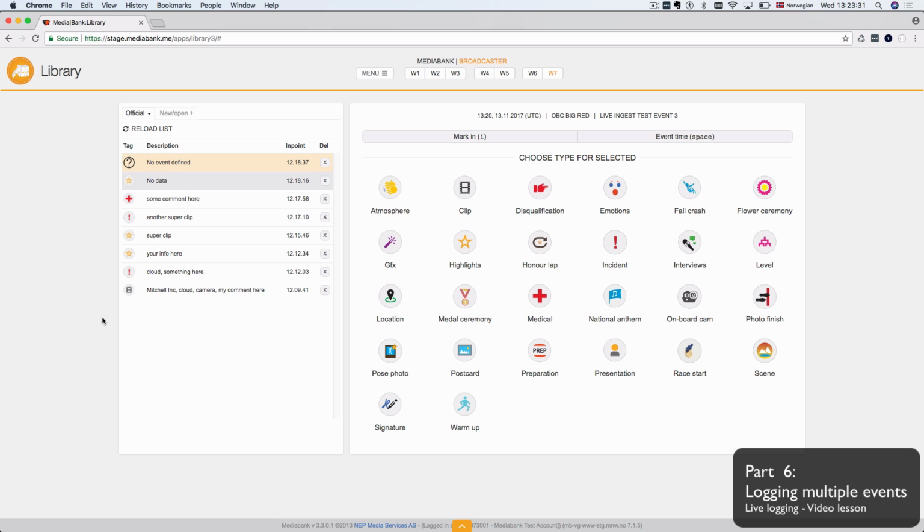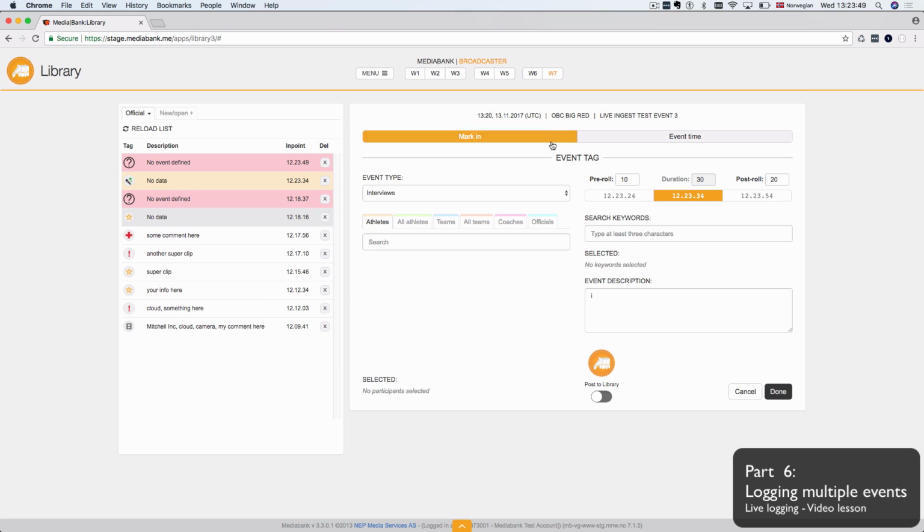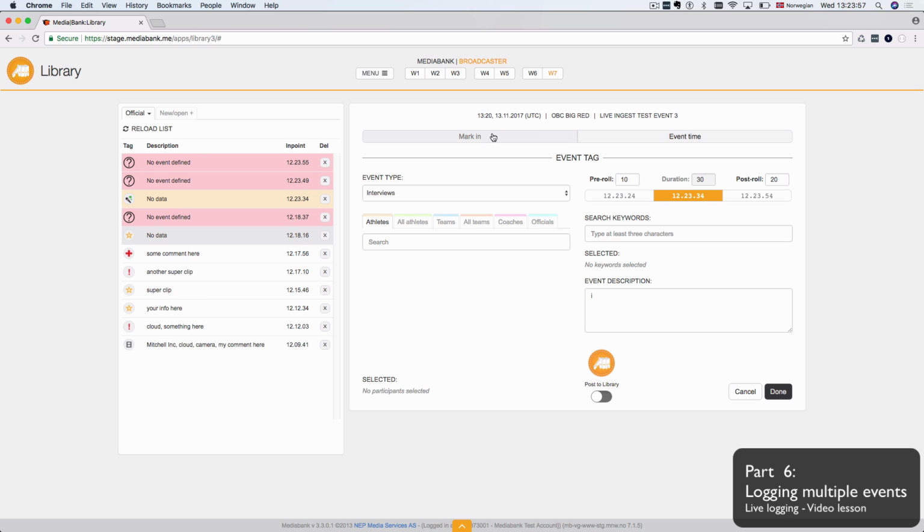Okay, so let's just do that again quickly. You are logging something and you're choosing the tag for it. So let's say it's an interview or something else. And then something else occurs while you are in edit mode. So I'm here typing. I cannot now use my space and I key. So I have to click this button and you can see new event always occurs on the top of the list, by the way. Hit the buttons, but you can still see this one is selected.